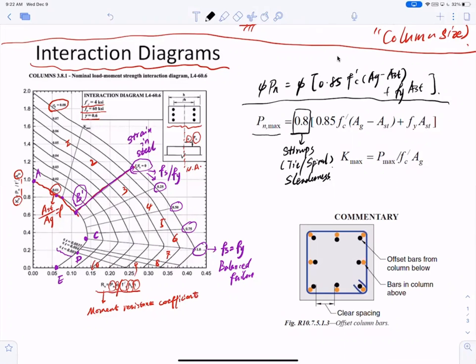But all we have to do in the exam and in your homework, remember this equation. I don't want to get too complicated. Now in actual design, I have uploaded an example on Canvas, so you can take a quick look at it, and if you have questions, we can discuss it. But for now, for the exam, we will test you on the analysis part only.